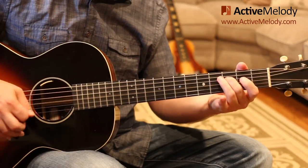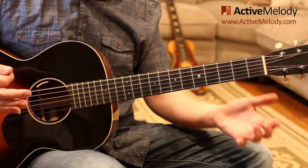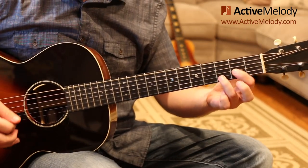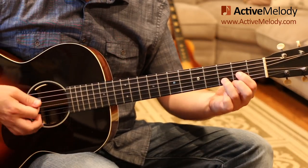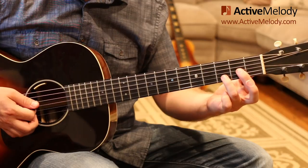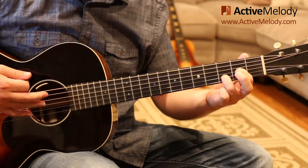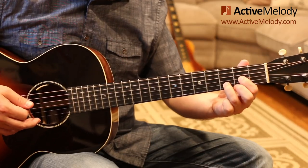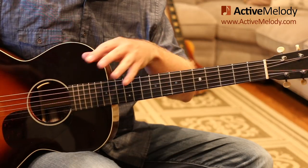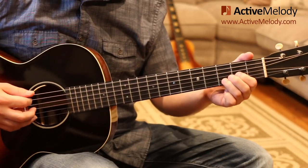All together, you get this real fat sound when you do that. Now once I play that open 6th string — which is the D note — I come up and play a D chord. I'm not actually making the full chord, so I leave my middle finger out, just keeping these two fingers down. The reason I leave the 1st string out is I'm leaving the 3rd interval out of the chord, so it doesn't define the chord as major or minor. It gives it more of a dark, kind of spooky sound.